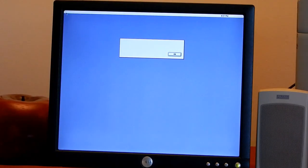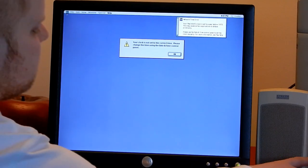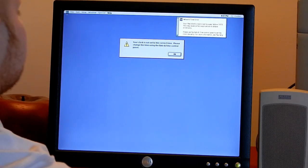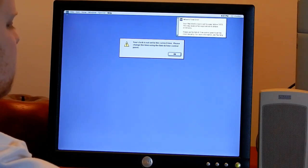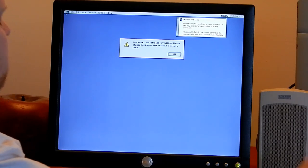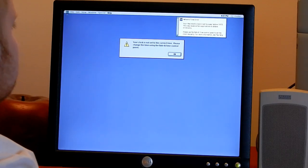I'm going to image this hard drive once I'm done. I hoped the text-to-speech works on this because it has an amusing way of saying 'time.' Text-to-speech used to come up and pronounce 'time' as 'ten' - 'Your clock is not set to the correct ten.' But I think we're frozen. This machine seems to do this every now and then - it will just kind of freeze up for no reason.